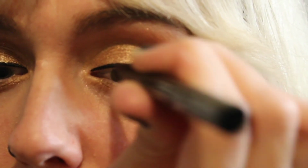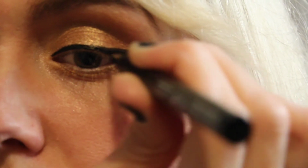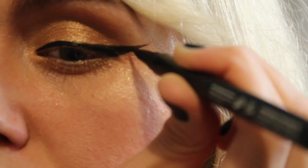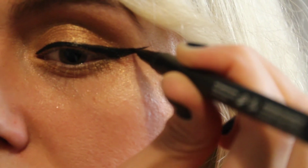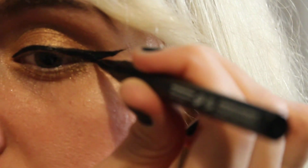I've been doing my eyeliner for years and I still mess up every single time I do my makeup. Just know that the more you practice, the easier it's gonna get. This is a progression of my winged eyeliner. It's taken me years to get the hang of it, so don't be discouraged. You can do this, girl.